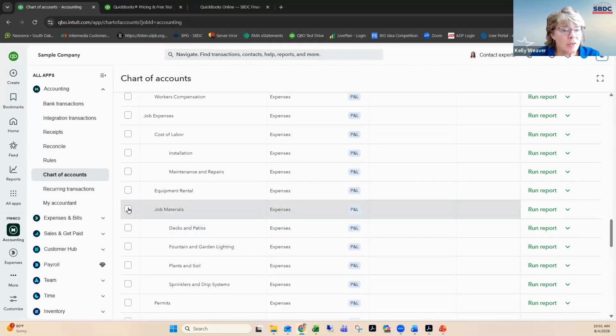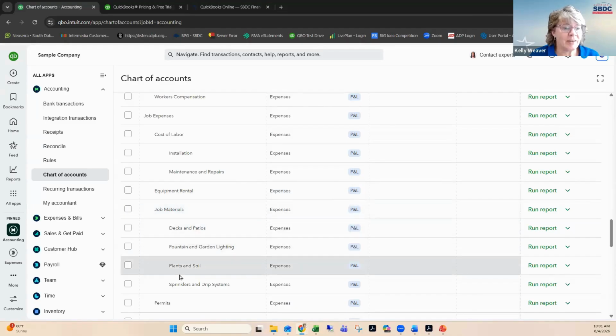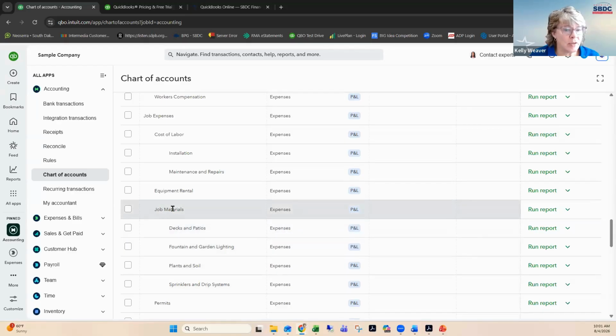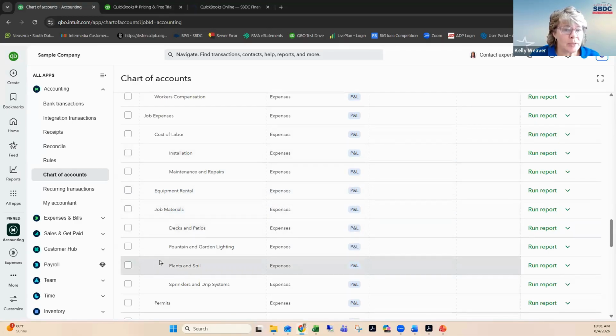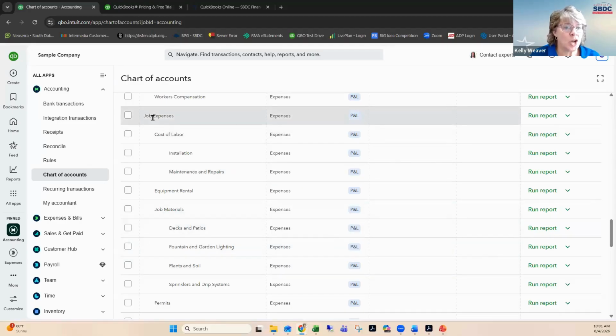But then it also gives them the ability to look at just job materials overall and hide this detail by making these sub accounts roll up into a total into this. And you'll see that job materials, equipment rental, cost of labor, permits, they all roll up into the job expense account. So if they were looking very high level, they could say, okay, here were my sales and here was the cost of my jobs for those sales.